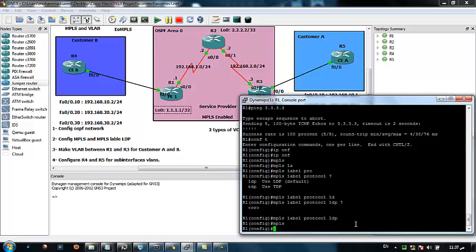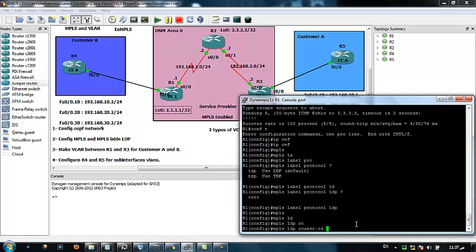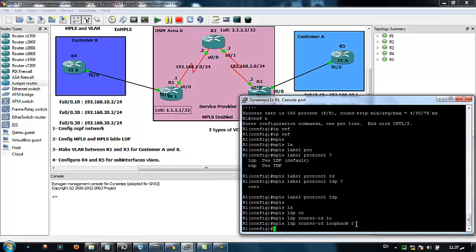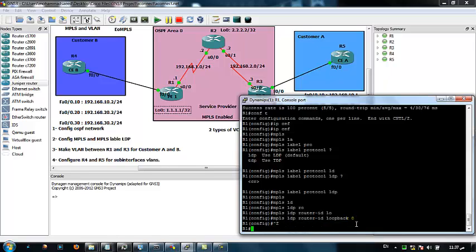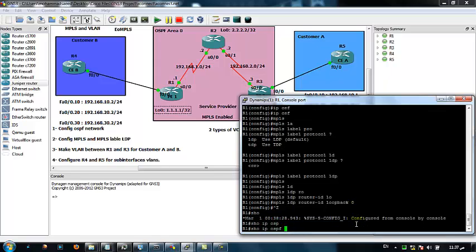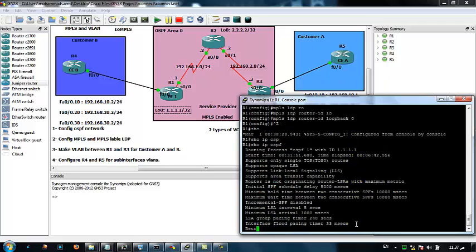MPLS LDP router ID with loopback interface 0, because I just want to verify our router ID. This is very, very important. Show IP OSPF. I should use it here. Look at this.